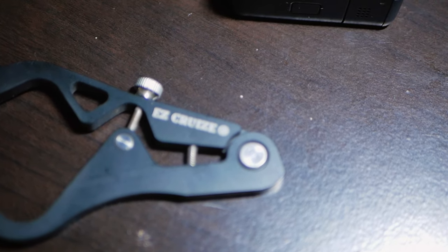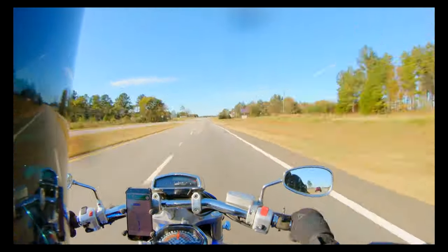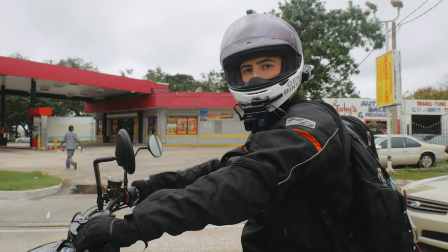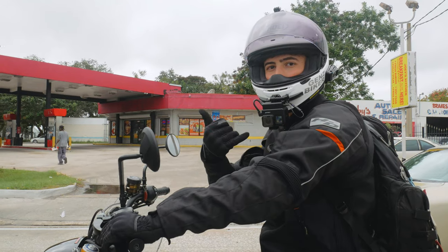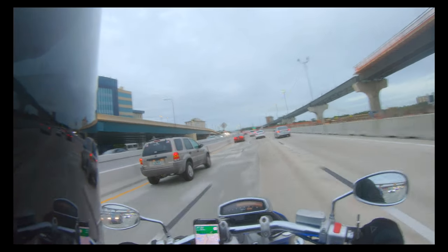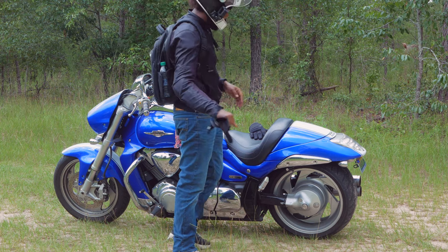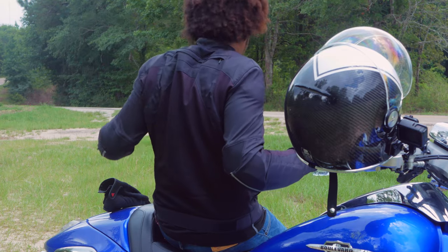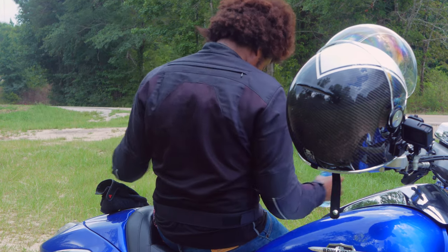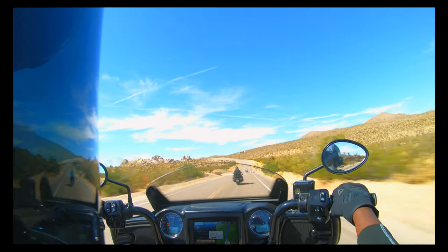Since receiving this device, I've used it on multiple trips, which has saved me from body cramps and muscle fatigue. The longest I've ridden with it was to Orlando to meet up and ride with my now good friend Gen Z Biker — eight hours one way in sub-40-degree weather. Being able to take my hand off the throttle to use the engine as warmth came in handy. While riding for hours without stopping, you end up with a sore back, shoulder pain from being in one position too long, or hand cramps from keeping the throttle open.